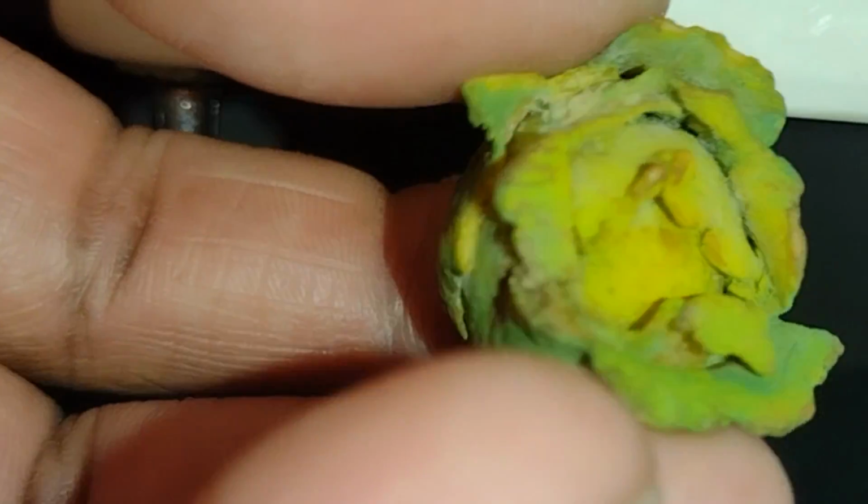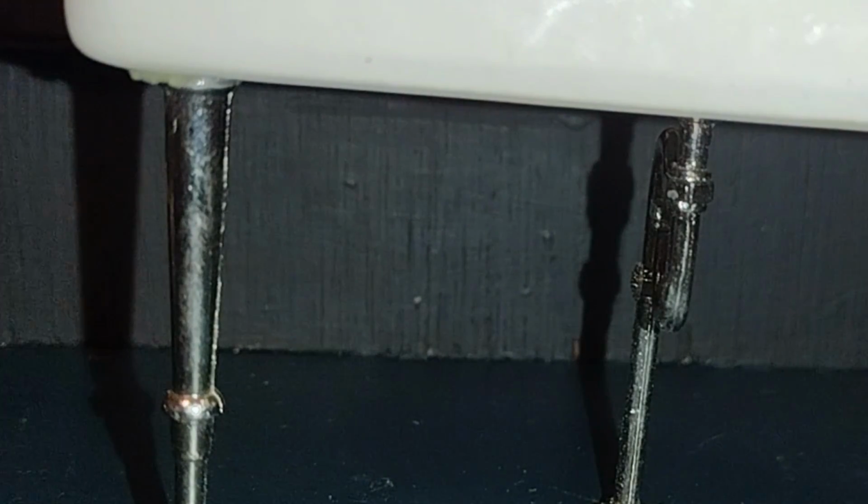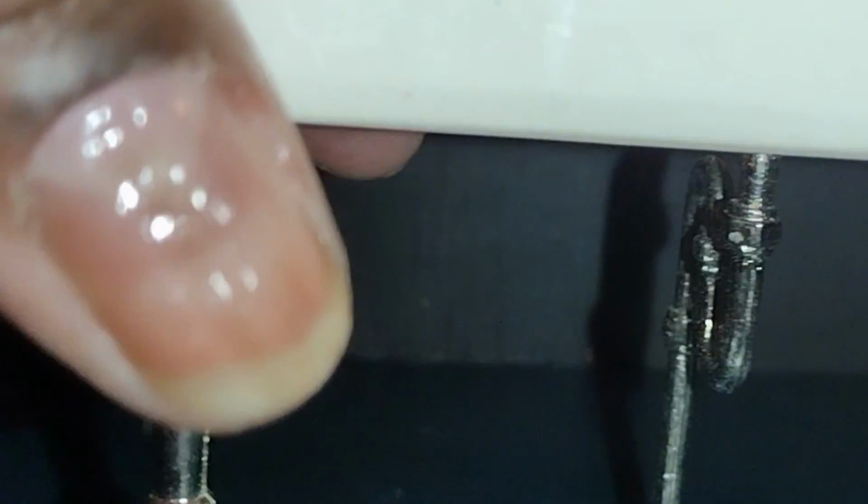So here, dolls, I'm going to show you my sink. But first, let me show you some of the accessories on the sink. This was my first cabbage, or maybe it's lettuce, that I made from polymer clay. And these are the pipes. They're actually metal to the ceramic sink.